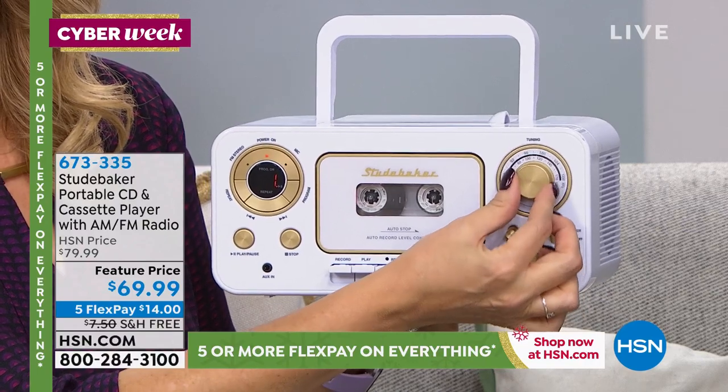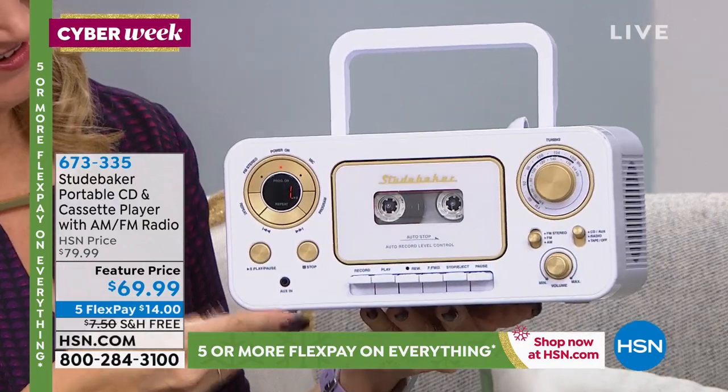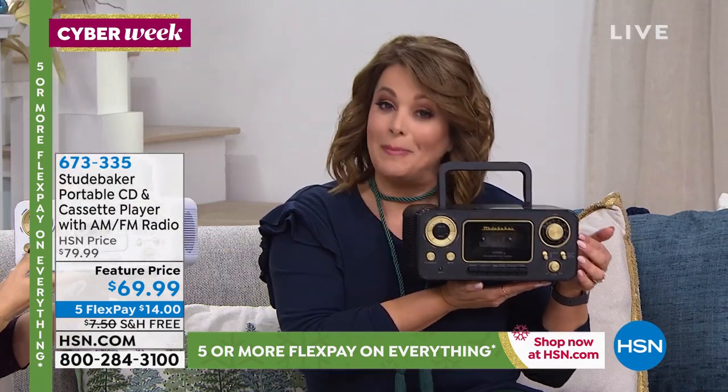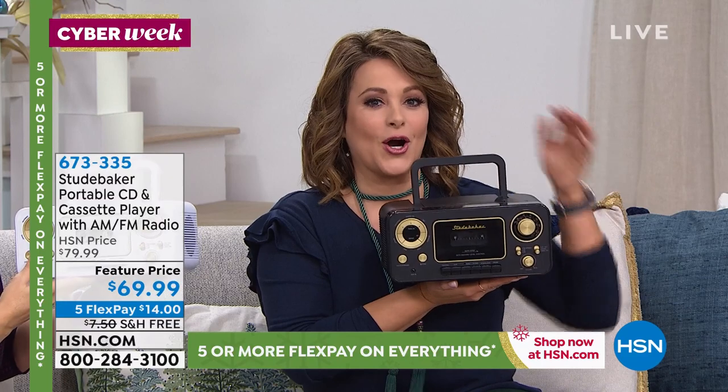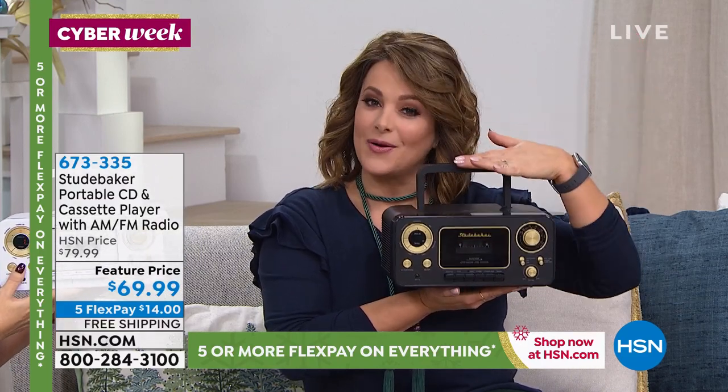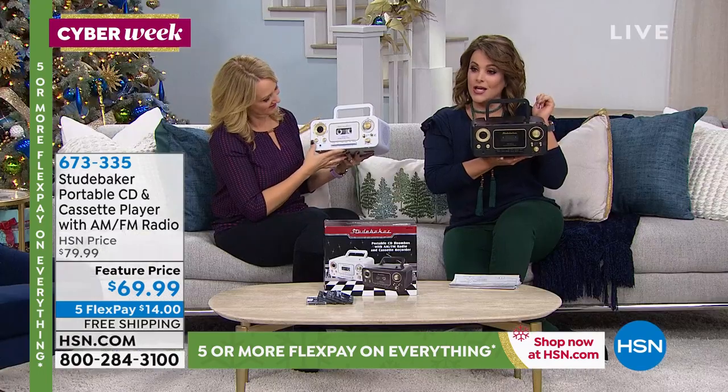It is lovely and wonderful and unexpected, and today we've got it $10 off, free shipping and handling, and with the Six Flex you can go ahead and bring this home for $14 on any debit or credit card. Kids of all ages are gonna love this one. You can choose the black with the gold or the white with the gold.